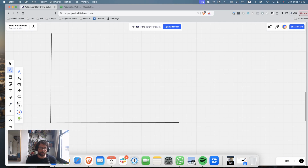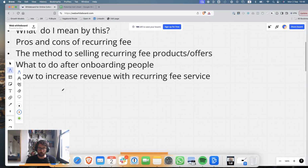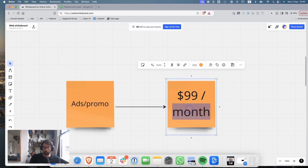The problem is, how do you actually sell it? A lot of people really struggle to sell recurring fee products because they are much, much harder in terms of sales, right? It is very difficult to get somebody to say, oh, hey, you're going to run some ads or a promo and go, hey, get this $99 a month product. People aren't thinking of this as a $99 purchase. What people are thinking of this as is 99 times 3 or times 6. They're thinking of this as a multi-month engagement. And so it is a little harder to sell this than just saying, hey, here's a product for $99.